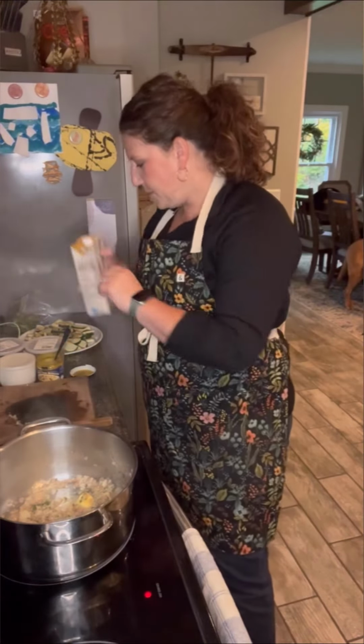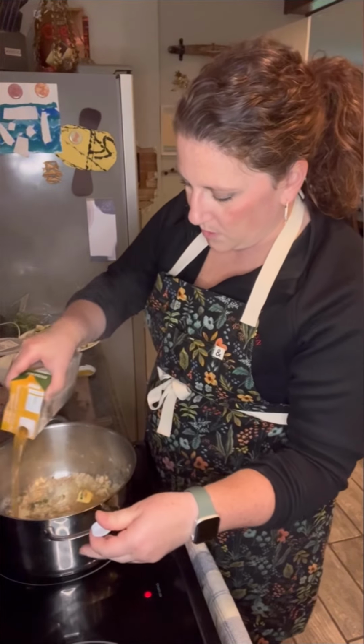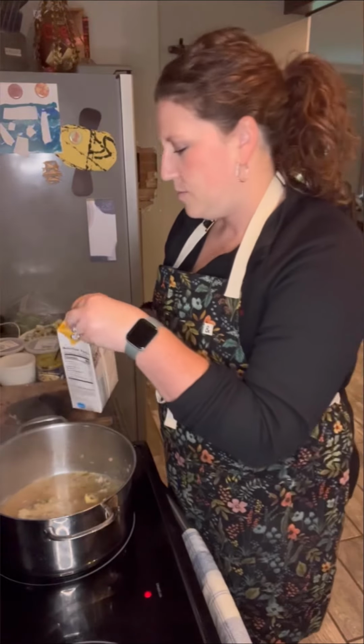Beautiful. Now what I'm going to do is add in just a small amount of our broth, just to coat the base. Beautiful.